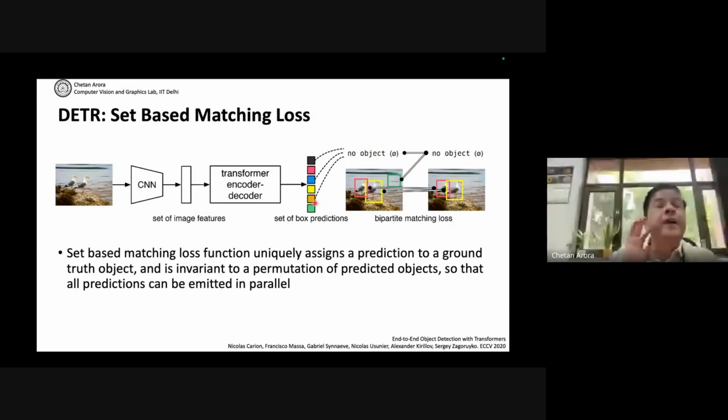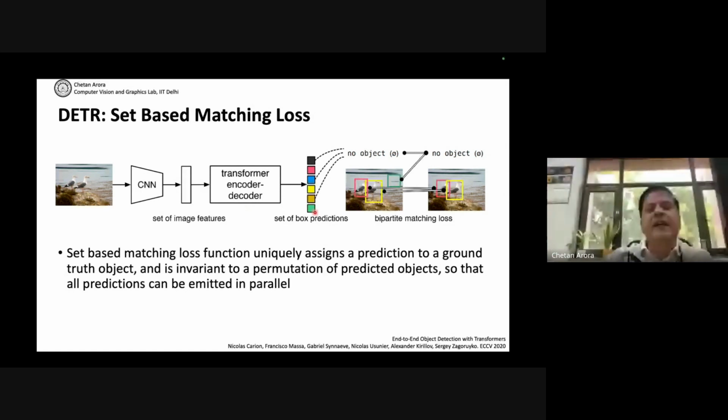Whereas in the case of transformers, typically we go with a query kind of model. There are queries and these queries interact with each other, which means that the 2 proposals actually get to interact with each other. That is why I don't really have to do NMS, non-maximal suppression, in the case of the transformer. I simply do a threshold-based detection, and whatever is above this threshold should be predicted. So this is the detailed architecture.